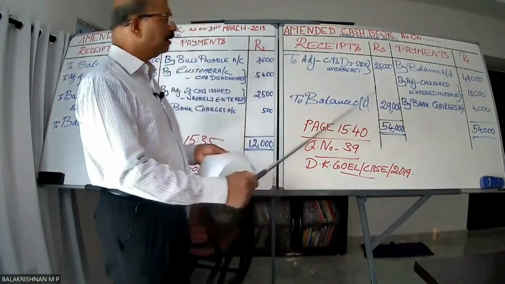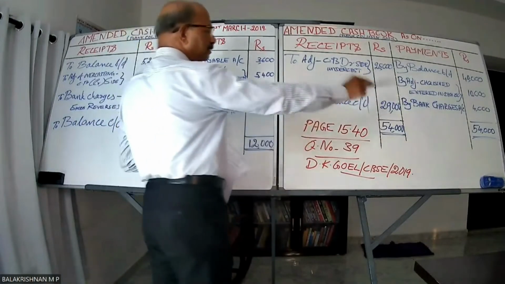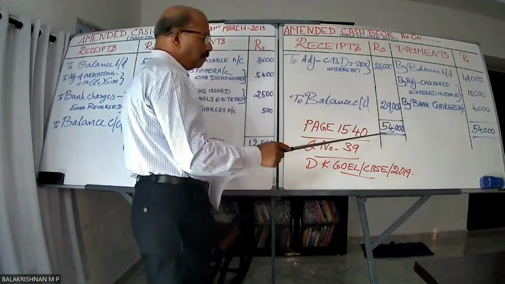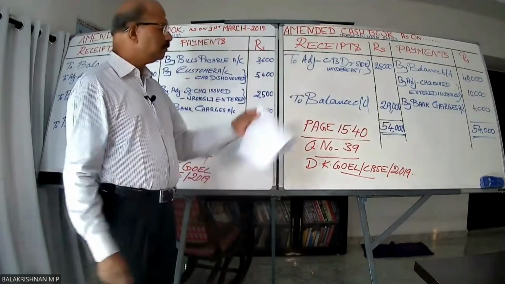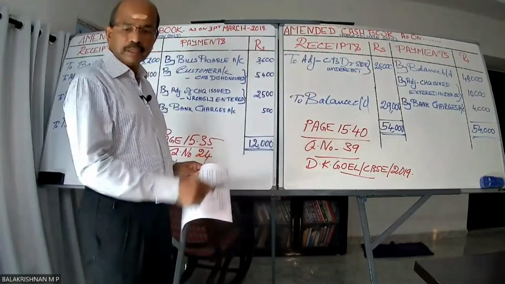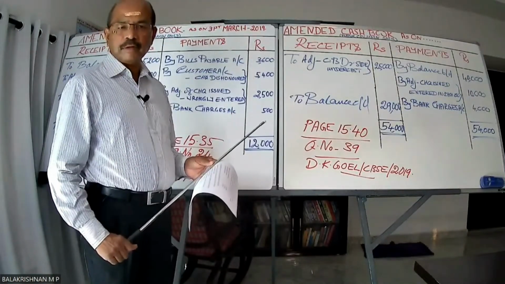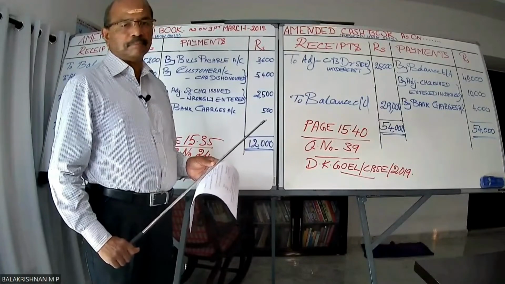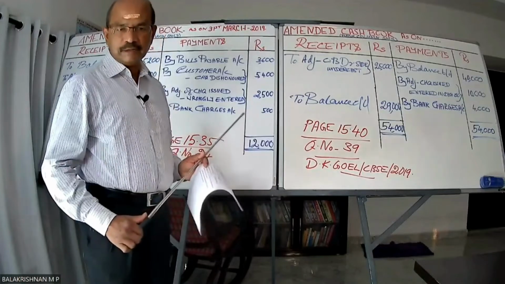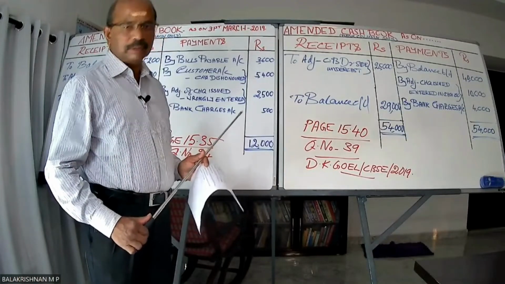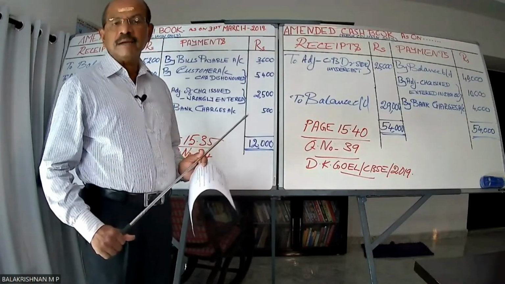Okay, fine. Now what to do? Balance the cash book. Total of the heavier side, 54,000. Put it here, 54,000. Get the difference. Balance carried down, 29,000. Okay. This 29,000 will be the amount you will be basing on for your bank reconciliation purpose because this is the amended cash book. So 2 sums I have explained today. I don't want to take up more. Right.